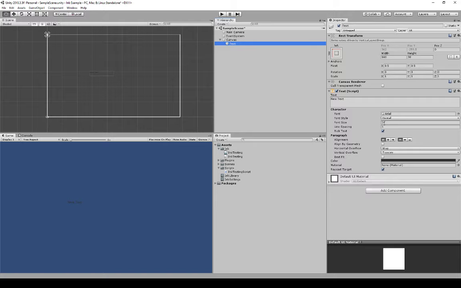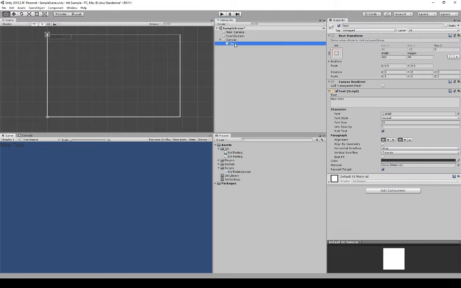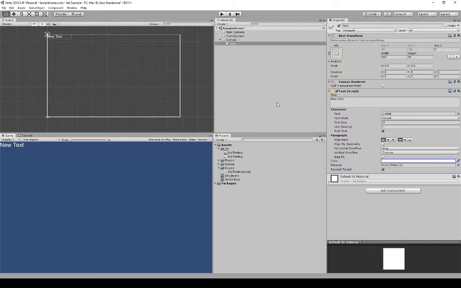So let's go ahead and change the font size. I'm going to change this to 24 to make this a bit bigger, and notice it got bigger. And I want to change my color to white to make it more stand out on the blue. So we have white with font size 24 using the font Arial. Okay, well, we don't necessarily want the text on the canvas right now.